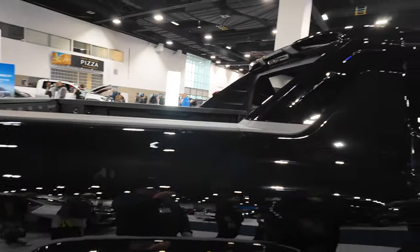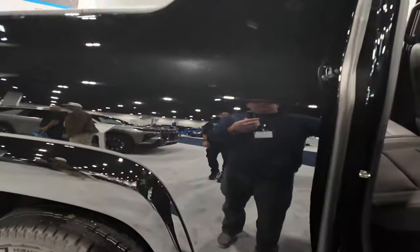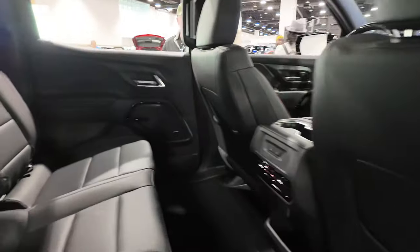Let's take a look at the back seat. Here's where you get that Avalanche styling with the wings. Getting in the back seat — just like any modern trucks these days, huge back seat with lots of headroom. This back seat actually folds all the way down. It has a feature where you can fold the back wall of the truck down to increase the cargo capacity of your bed to almost — a little over 10 feet, I believe. It's incredible. This also has heated outboard rear seats, but lots of space — the floor is huge.